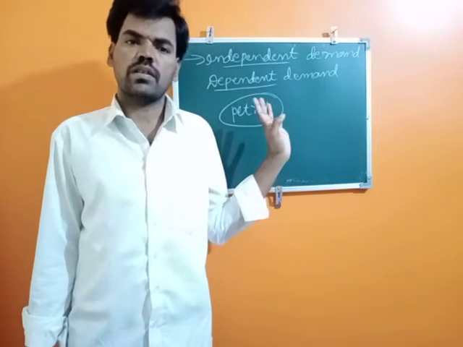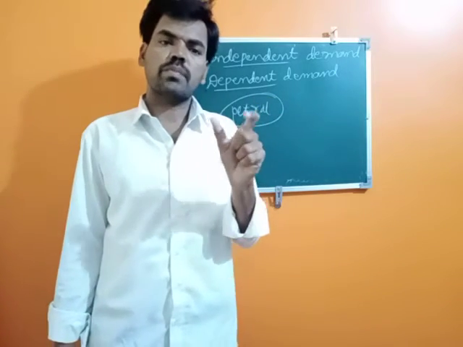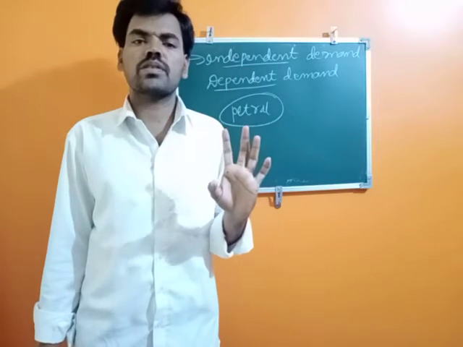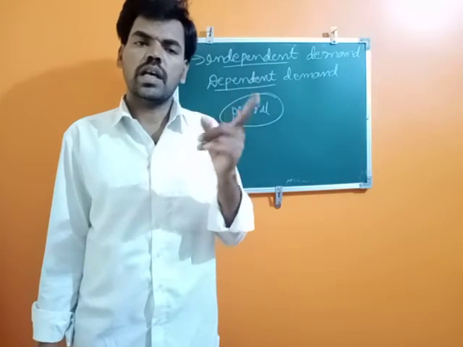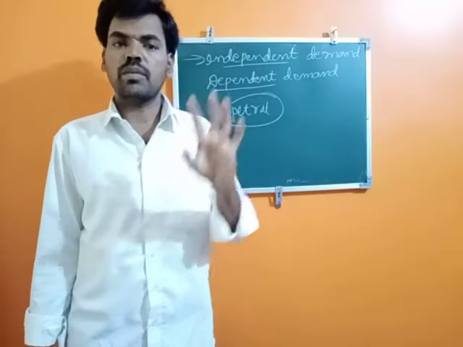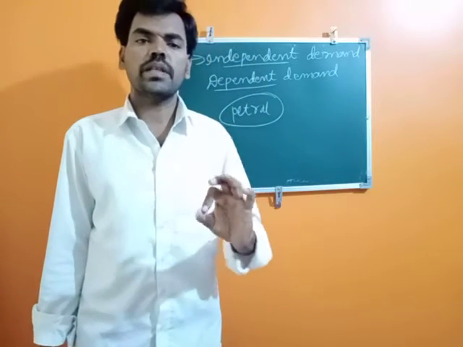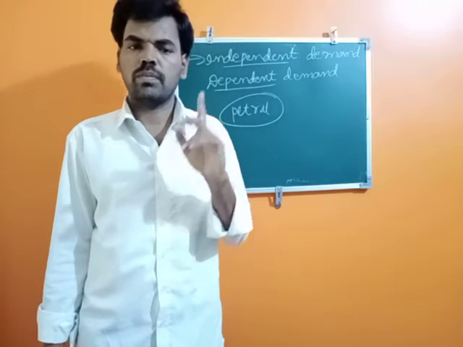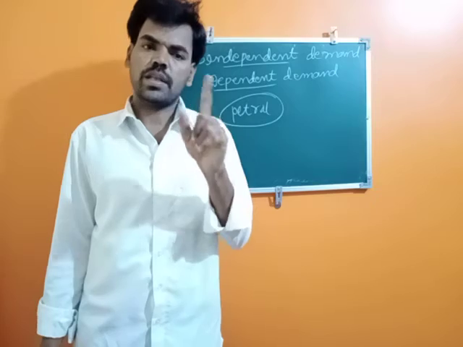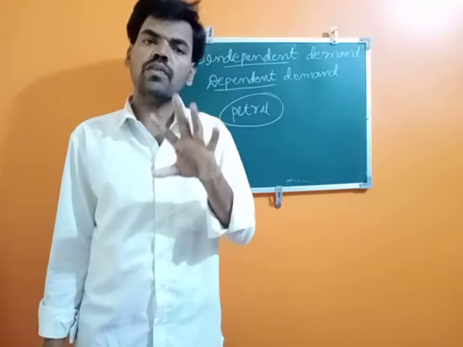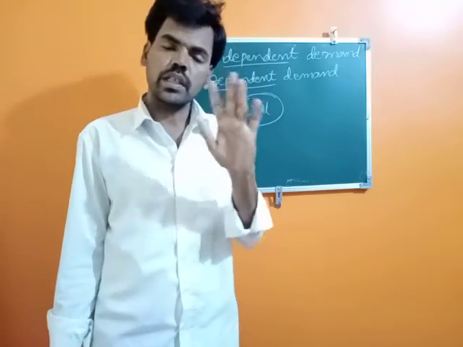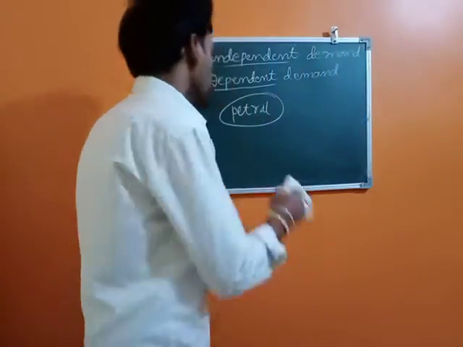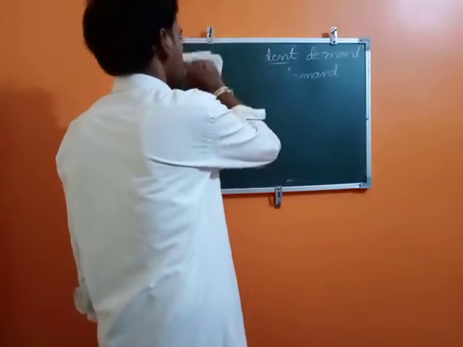Earlier we said that demand for ink depends on the availability of pens, or the number of pens purchased by consumers. So that is a dependent demand. And demand for electricity depends on the availability of houses in the area. Demand for electricity in one area depends on the number of houses in that area. So that is dependent demand. So these are all the demand distinctions.